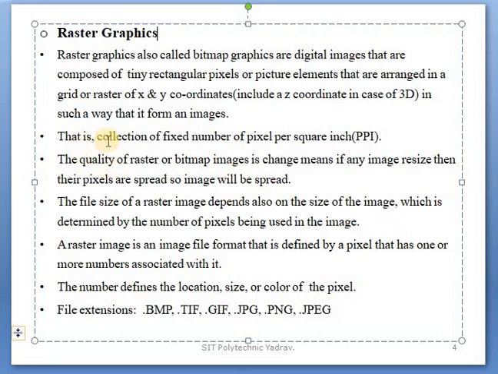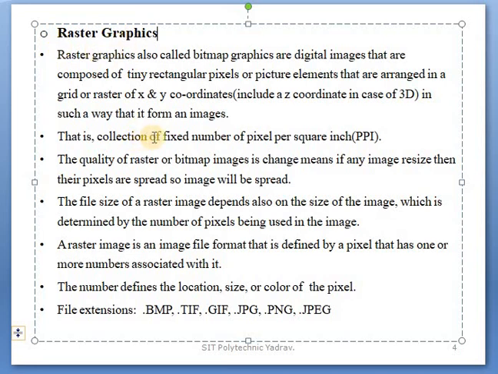Next, it is a collection of a fixed number of pixels per square inch, that is ppi, pixels per inch. Means what? Which images are known as raster graphics or bitmap graphics, or raster image or bitmap image?